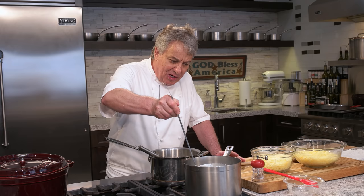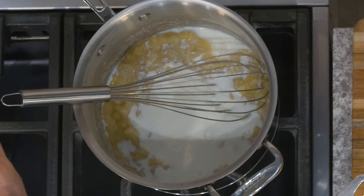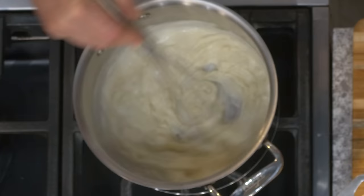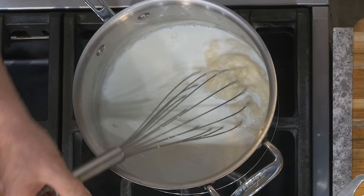Then you're going to put the milk. This is hot milk. You don't have to put hot milk — you can put cold milk, it just takes longer with the cold milk. This is very simple. We're going to thicken this — you'll see it's going to thicken right away. So then you add more milk. It's really that simple. How much milk do you put in? Until you get the consistency that you want, and in a minute you're going to understand what I'm talking about.